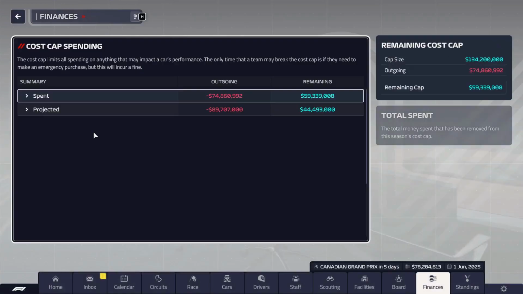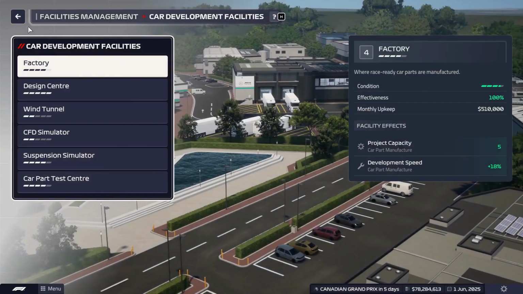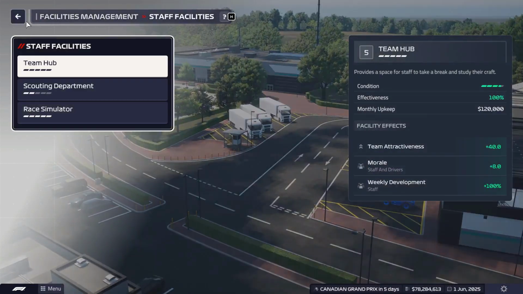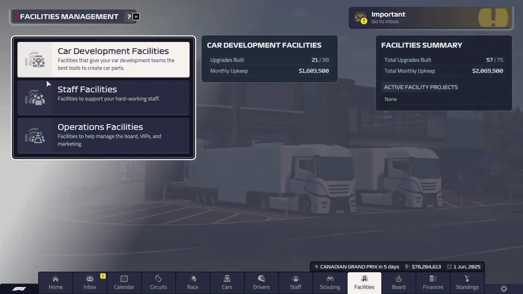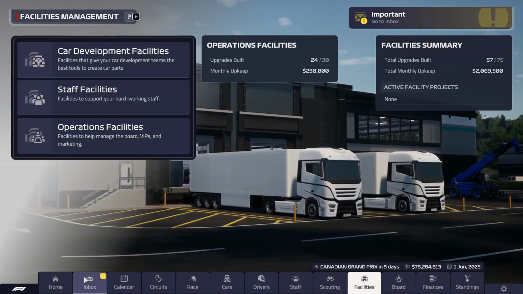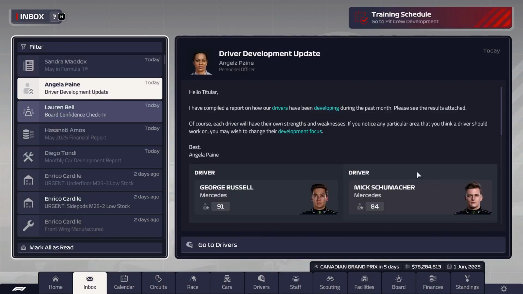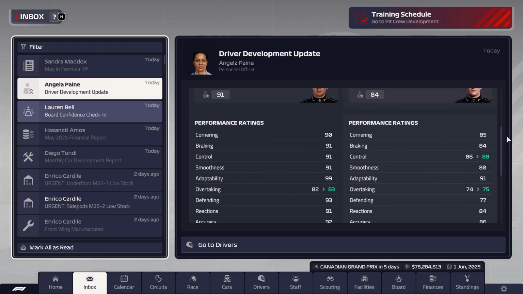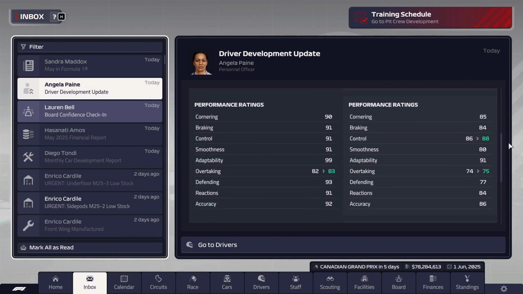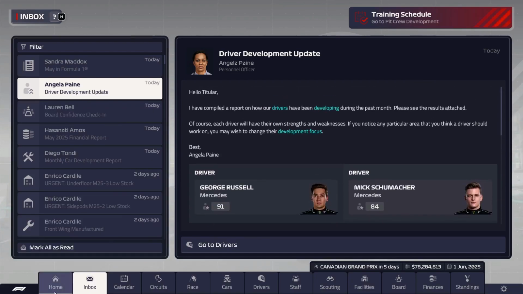Is where we are now. Finances wise, 59 million, good. Facilities should be all good and okay. It is indeed, good. And have our guys improved anything? Yes, control to Mick. 2 on control, that's nice. 1 on overtaking, that's very nice, Mick. 1 on overtaking for Russell as well. And Pourchaire improved, but we don't care about Pourchaire.